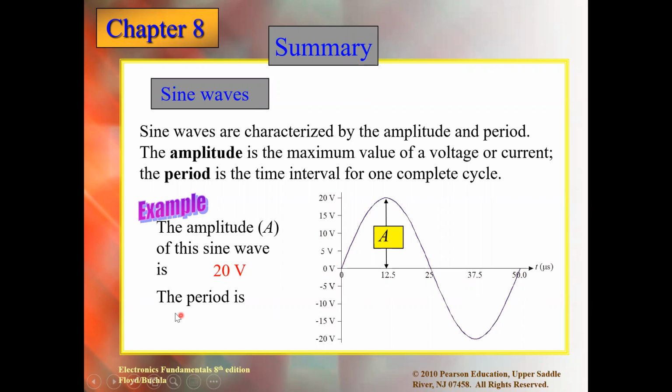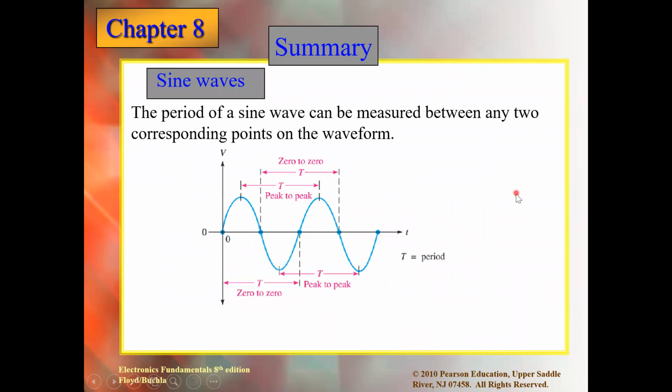Now if we ask what the period is here, we can see the time is already given, starting at 0 microseconds, with the unit mentioned, and it completes the cycle in 50 microseconds. So the period is 50 microseconds. Amplitude is measured at the center, and period is measured along the x-axis, the time required to complete a cycle. It is not necessary that we always measure the period like this one; we start from this point and end at this point.